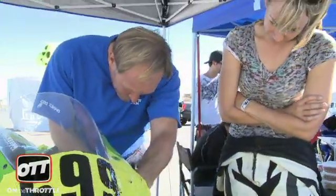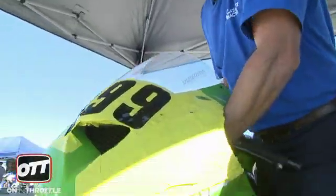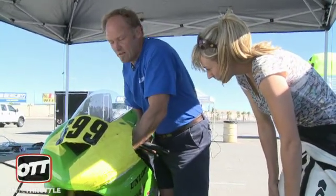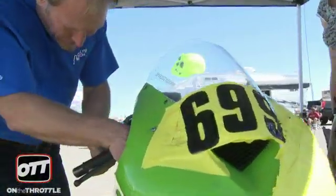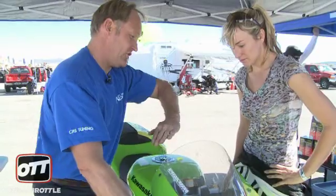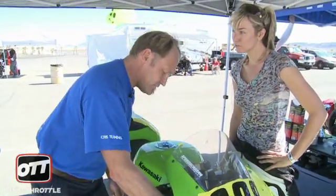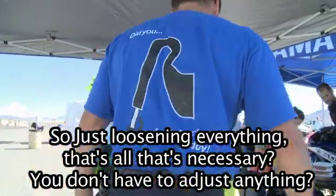Okay. So anytime you crash, you always do this: both handlebars and the lower triple clamp. So that one's loose, and that one's loose. Which is what it shows, it's twisted around. This is the tight side, and that's totally normal, because if one side is stressed more than the other, the bolt's going to be much harder to undo. So just loosening them, and that's all that's necessary. You don't have to adjust anything.